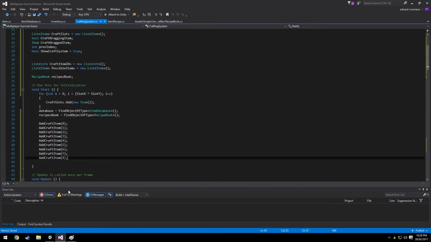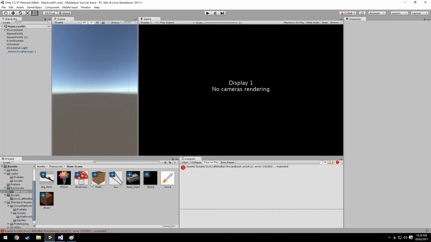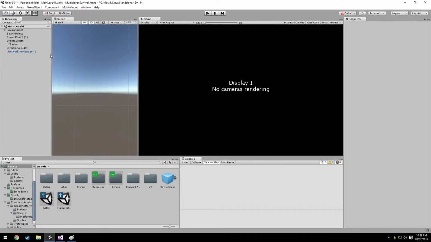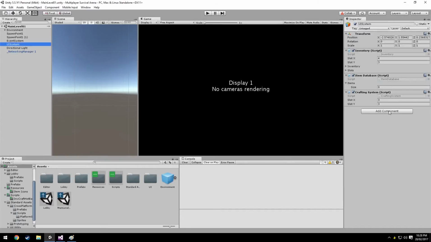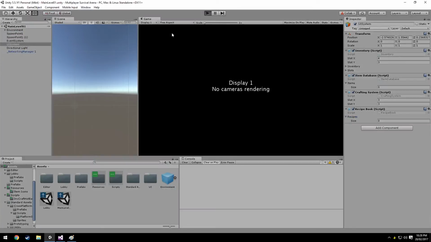And now we can go ahead and test it, and before we test it, as I said before, we have to go ahead and add the database here, which was the recipe book. And let's start and see what happens.